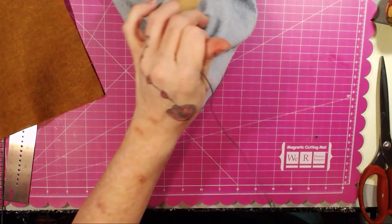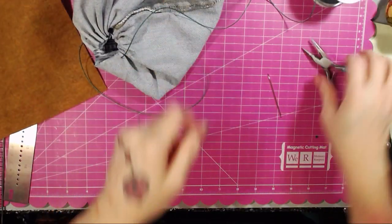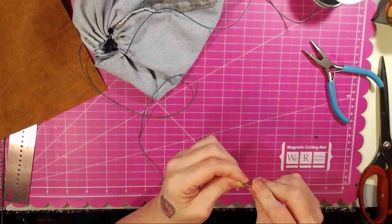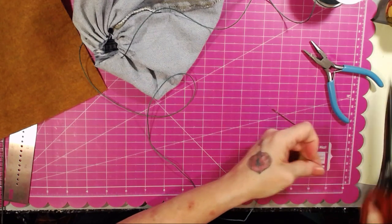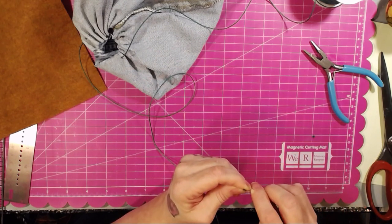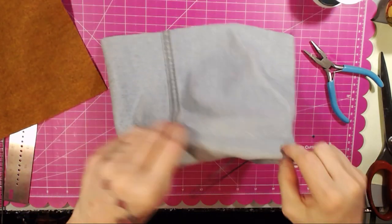But, you know, oh crap, I pulled the needle out. Damn it. Figures, now I gotta redo this whole thing. Don't do what I do. Do as I say, not as I do. Goodness. But this is the strongest stuff that I have, so I figured this stuff would be good. Just be careful not to pull it out.